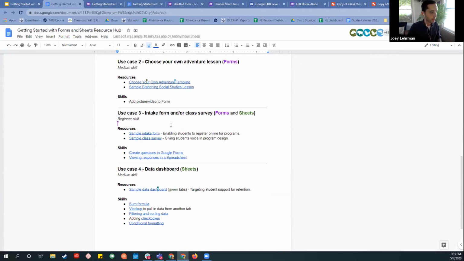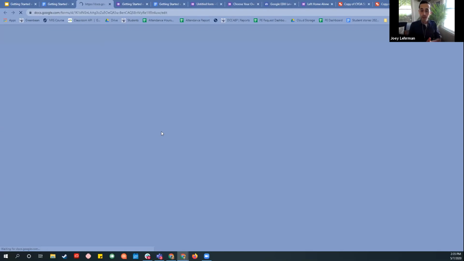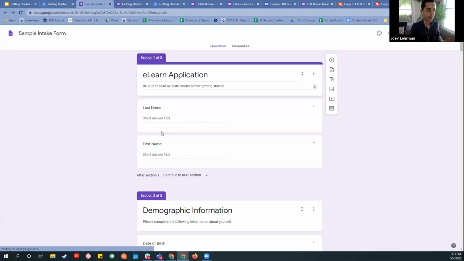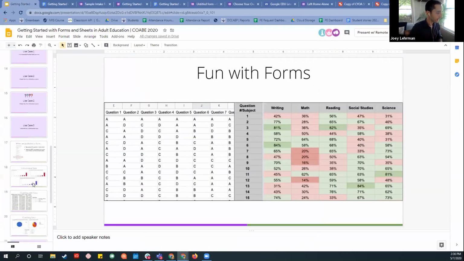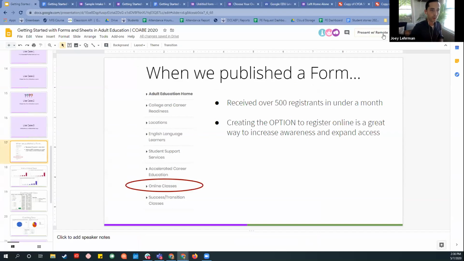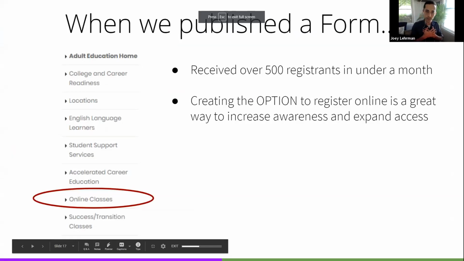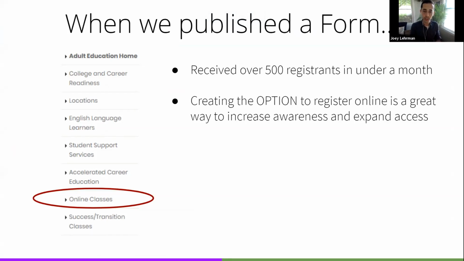I'm going to open up one here. Some of our programs might not have online intake forms, and so I wanted to show an example of what an intake form could look like here, once again created entirely in Google Forms. Briefly coming back, sharing a quick part of our program history. Like Sharon mentioned, we started a fully online program for adult learners in 2014.